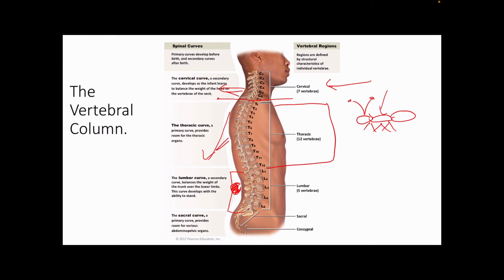Okay? There's 5 of them. They receive the most compression in most individuals because of standing upright and vertical, so the fibrocartilage tends to go, and this is a site of a lot of arthritis and back pain. Sorry, it's just a human thing. If you live long enough, you get to live a long time, but the lumbars are gonna get really roughed up. Okay, so that's part of it. There's only 5 of those before you get to what I think are the 2 easiest parts to memorize of the entire axial vertebral skeleton.